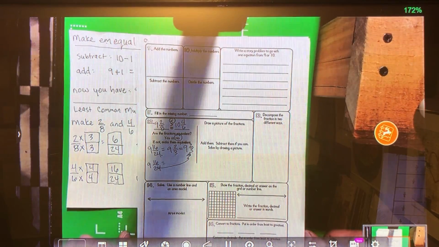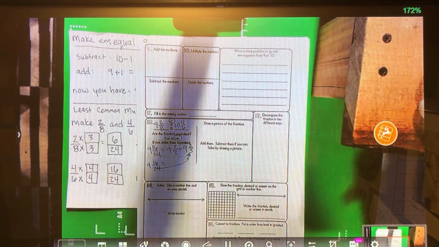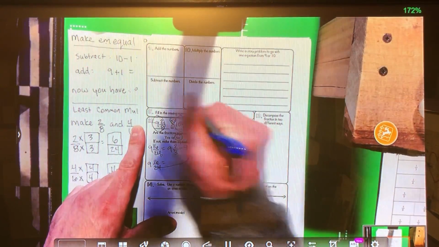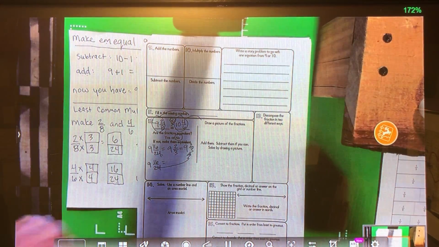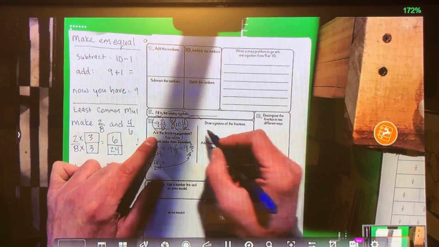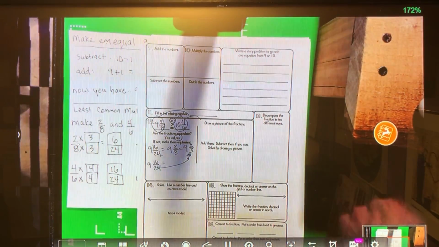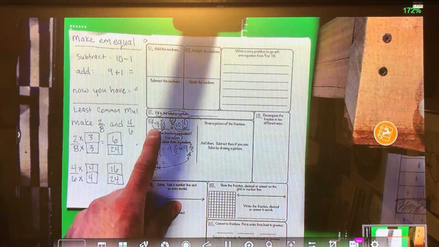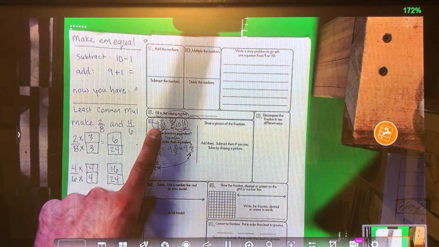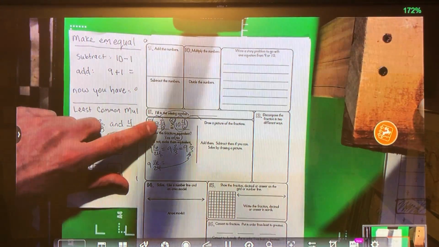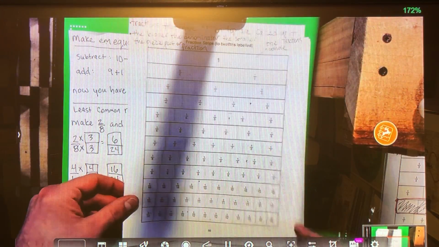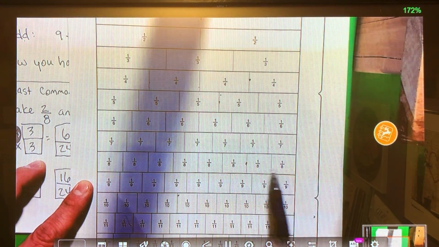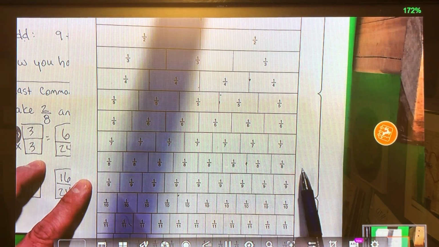Draw a picture of your fractions. All right, draw a picture of the two original fractions or mixed numbers, right? How do you do that? Well, the easiest way to do this is understanding that when you are dealing with 9 and 2/8, that 9, to make those whole numbers, is all broken in 8s. This is 8/8 9 times. So if you're looking at your fraction strip tool, these 8/8 here are all colored in 9 times to make 9 wholes.